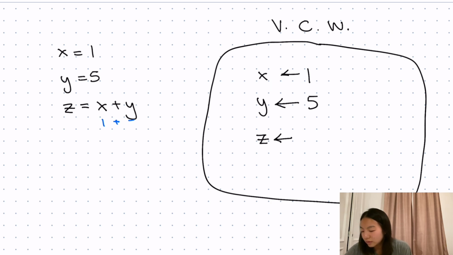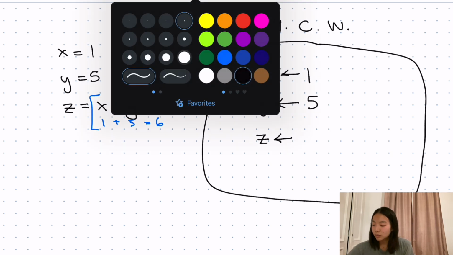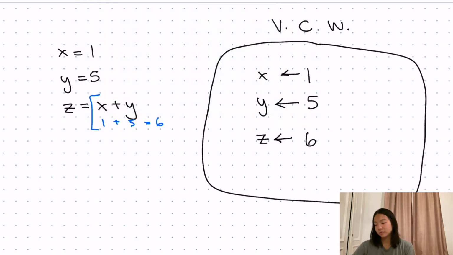So I know that over here it's 1. And then I'm going to go into my virtual computer world, say, hey, give me y. Y is equal to 5. So this is 5. All right, what's 1 plus 5? This equals 6. So what is the right-hand side of this expression? It's 6. So I'm setting z equal to 6 here.